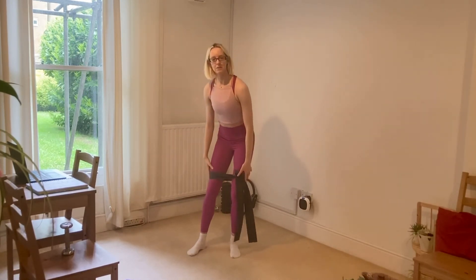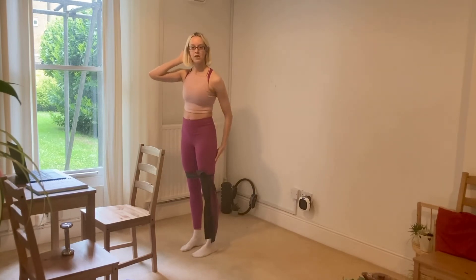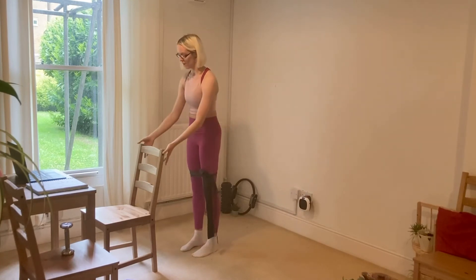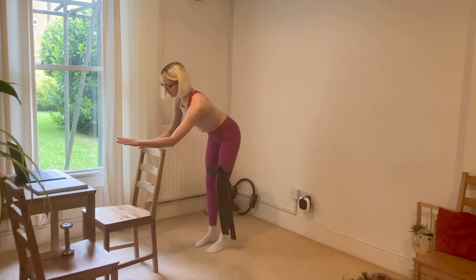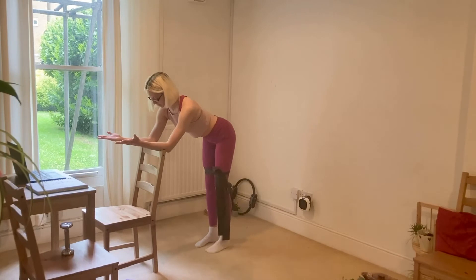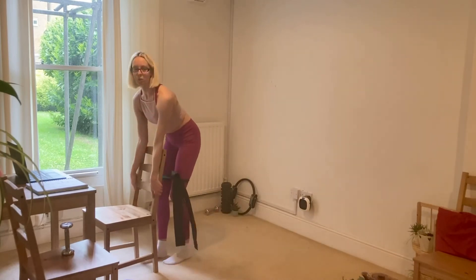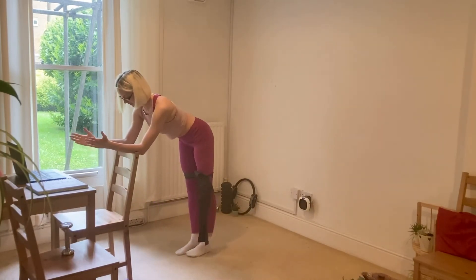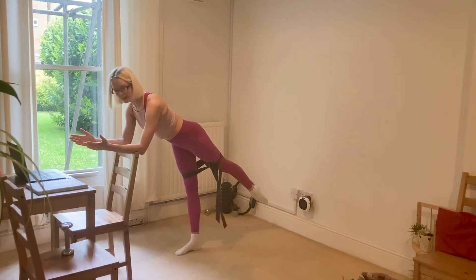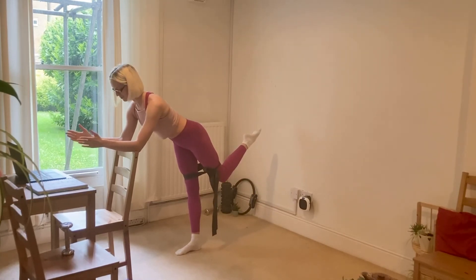Leave this band configuration and bring yourself to your bar. We're going to take some work through the hamstrings and the glutes — mainly glutes. When you think about the glutes wrapping in towards the midline of the body, we're going to come into a position like this. I'm going to be closing my elbows onto my bar because of the height; you might be alright with your hands. We're going to come up into an arabesque — coming up into an arabesque shaped line. I've bent the leg so it's more of an attitude, but it's that lengthening away. I'm only really going as far as the band will allow me, testing that resistance and using my glutes to do it.